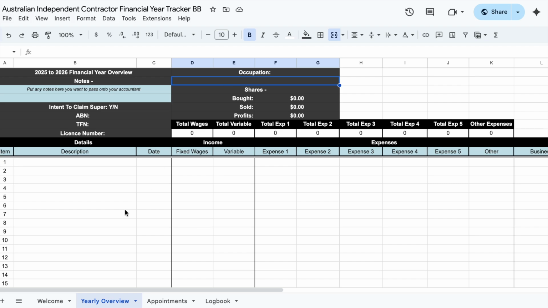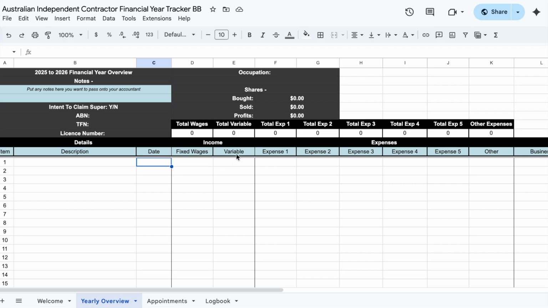Moving on from this top section, we move down into the main body here. What you will use this for is every time money goes in or out in regards to your business. So you would start with the description of what it is, whether it's your paycheck, whether you're buying new tools, whether you are investing in education. Put that in here, along with the date that was paid.